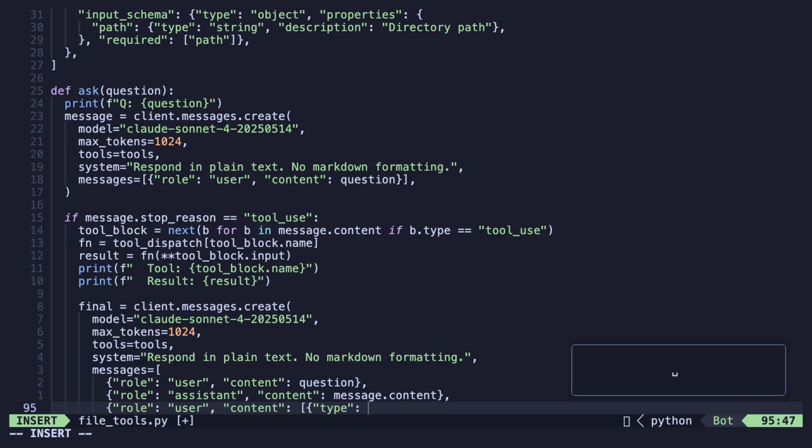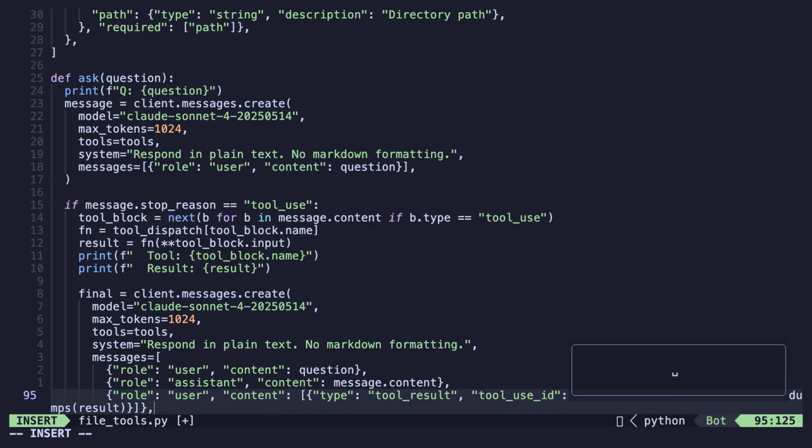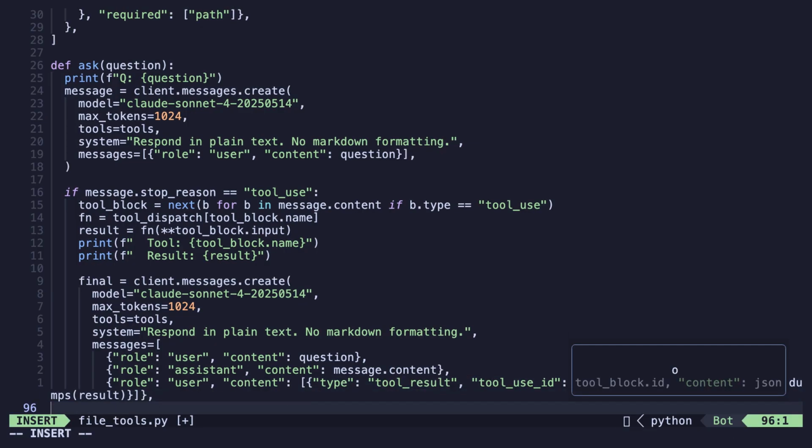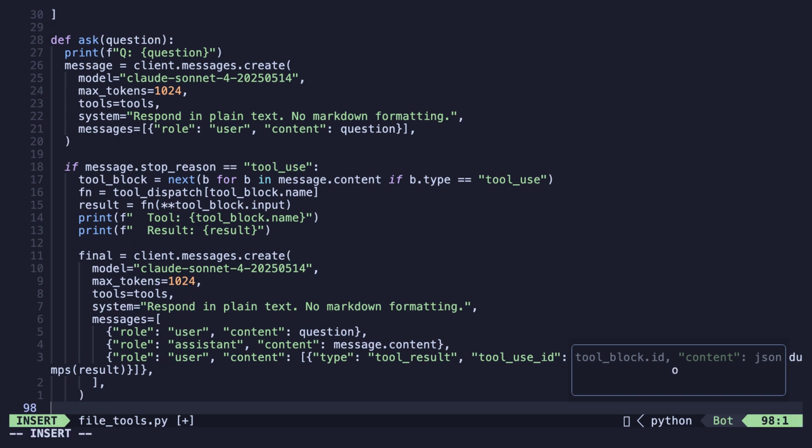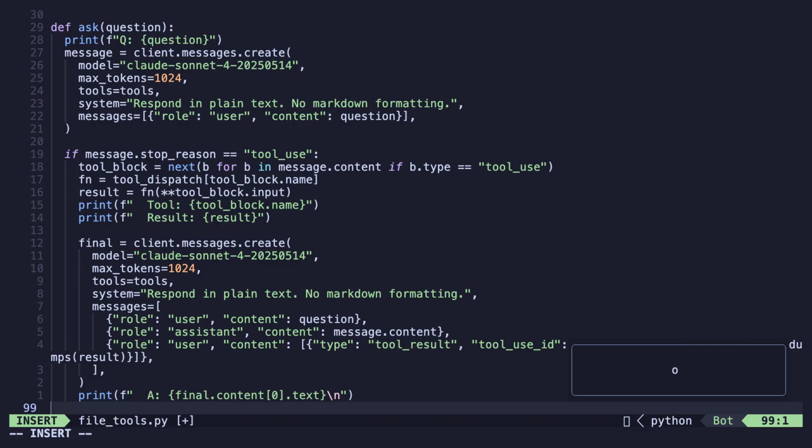The message history tells the full story: original question, tool call, and tool result. First message, the user question. Second, Claude response with tool call. Third, the tool result we are returning.